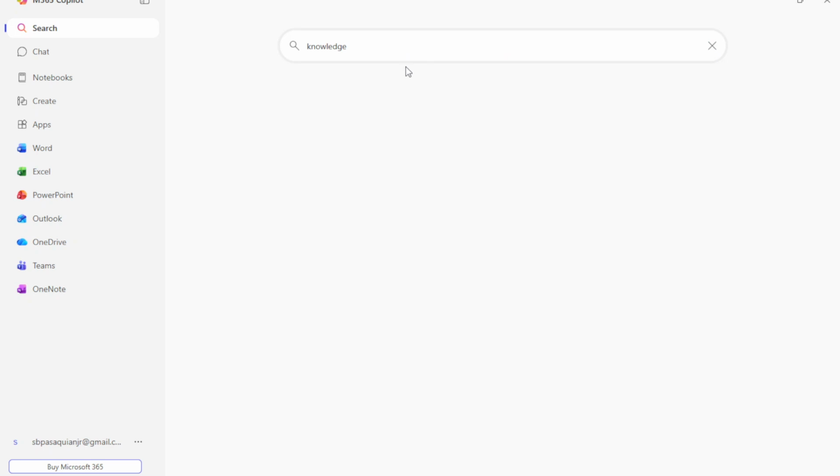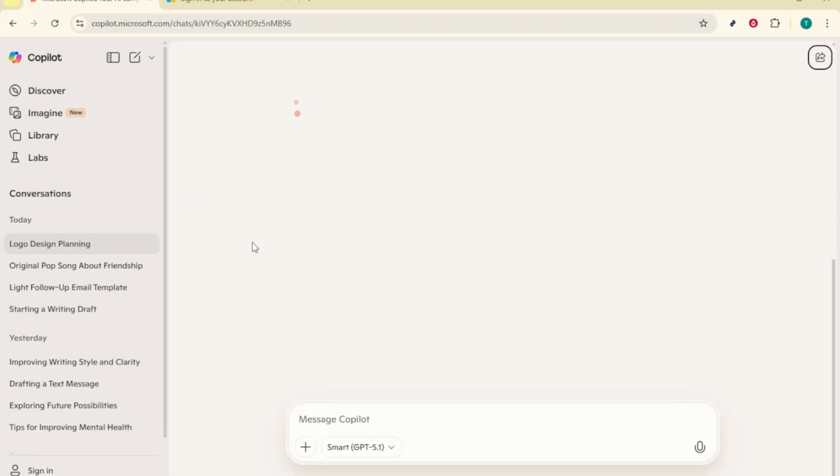Open Copilot, click the plus icon or drag and drop your PDF into the chat window. Once it's attached, give Copilot a clear prompt like "summarize this document" or "list the key takeaways and any open questions." You can refine the result by asking for shorter or longer sections, an executive summary, or a plain language explanation. If you need more detail, follow up with "show the supporting passage" or "which page discusses this."